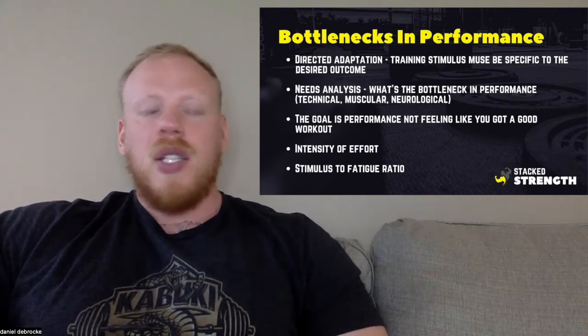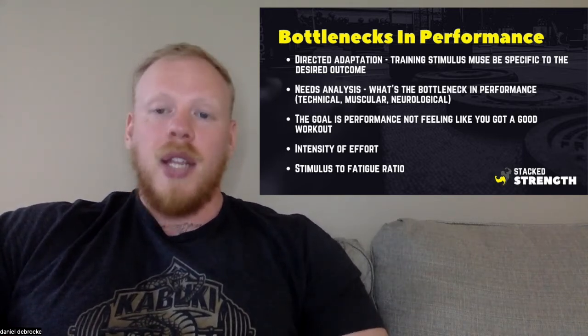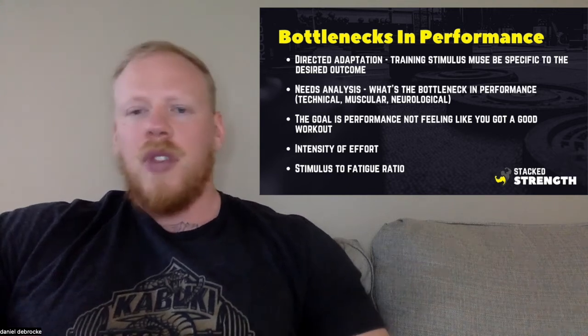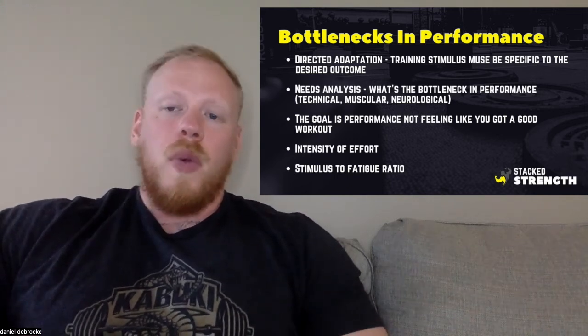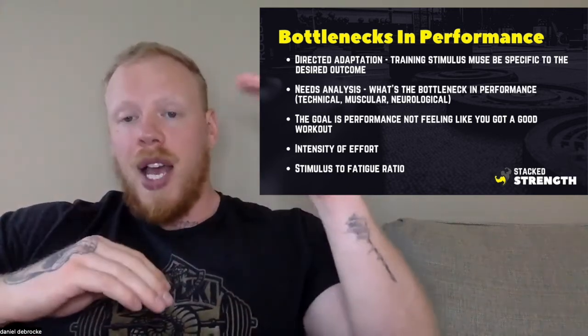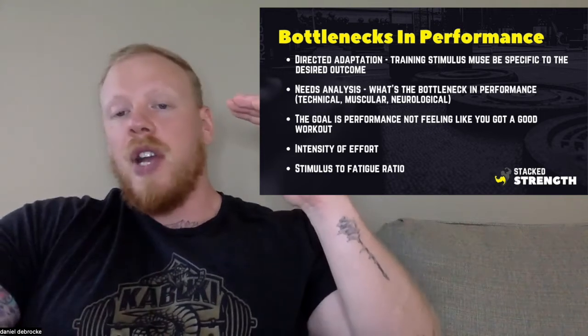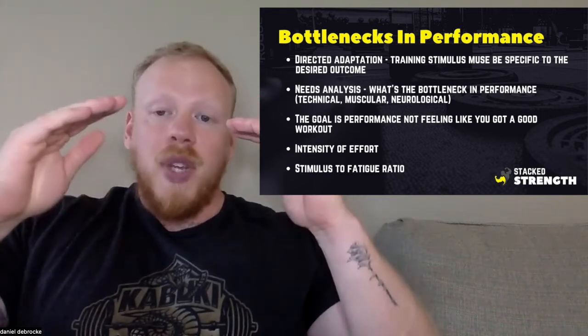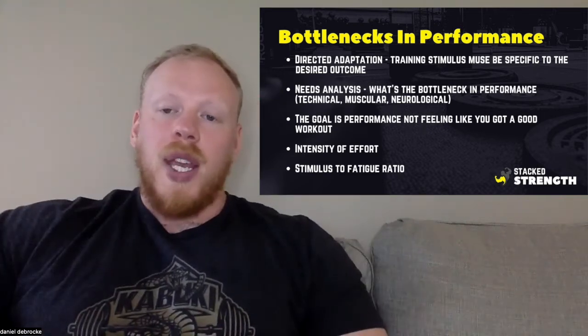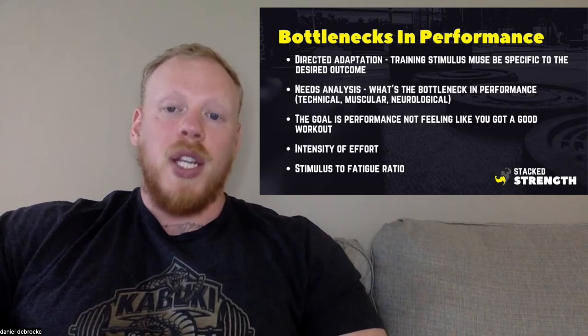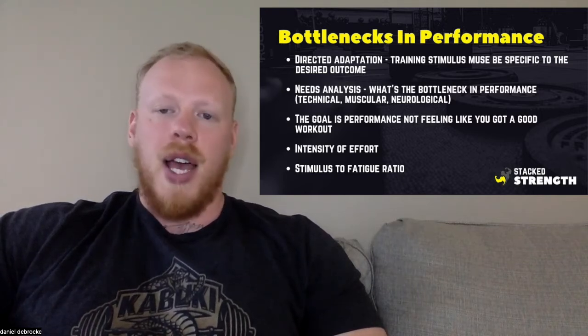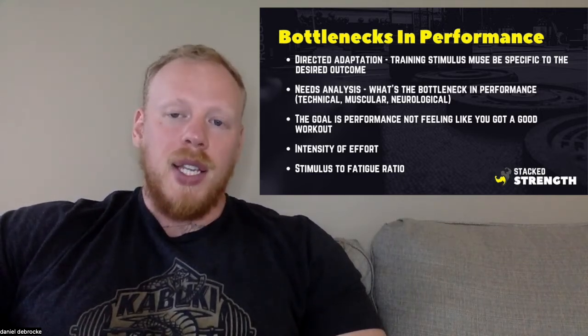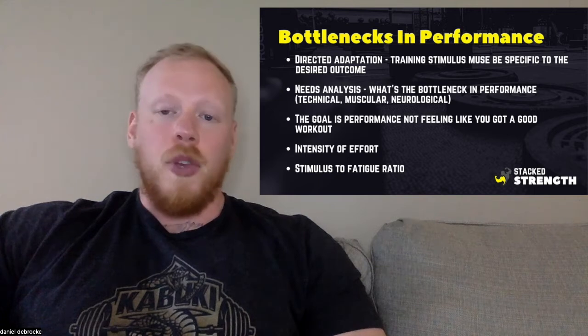The next is the stimulus to fatigue ratio. So again, this kind of comes back to some of the other things we already talked about. We want to make sure that our output is incredibly high. If we have high intensity of effort, very high output, that means we need to do less volume. And in fact, we can actually tolerate less volume because our intensity of effort is very, very high. So if we have high intensity, then we need to scale back the volume accordingly.